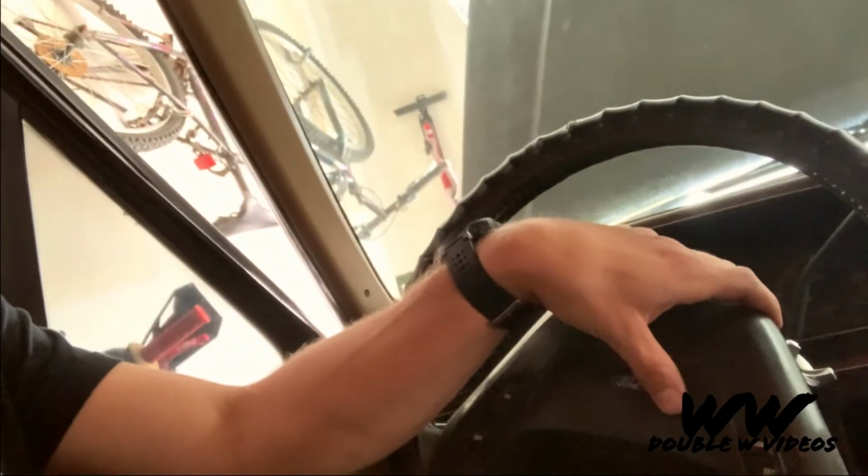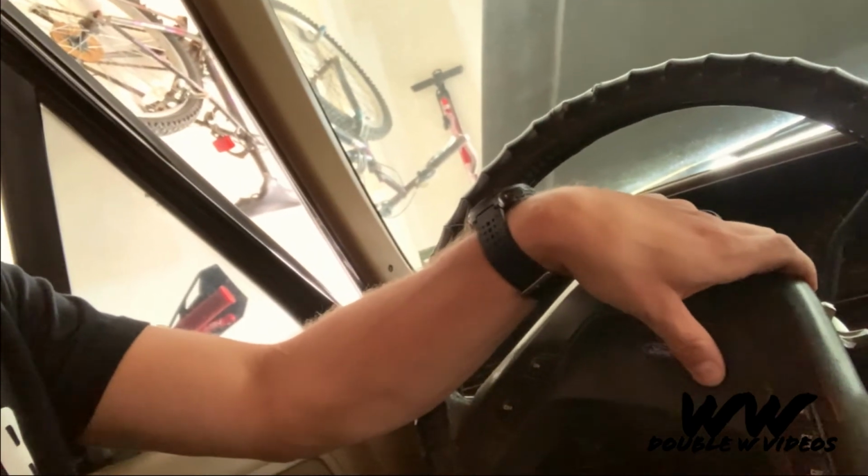Alright, guys, next on the list is the horn. So, I have this problem where, when I press, be quiet and listen. So, the relay is working, but not the horn. So, we're gonna figure out where the horn is and replace it.